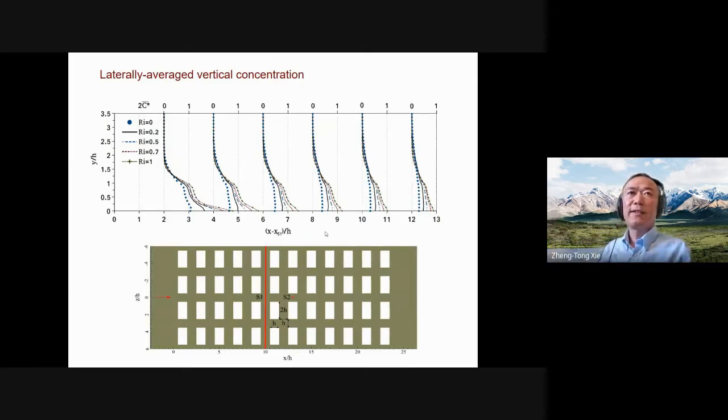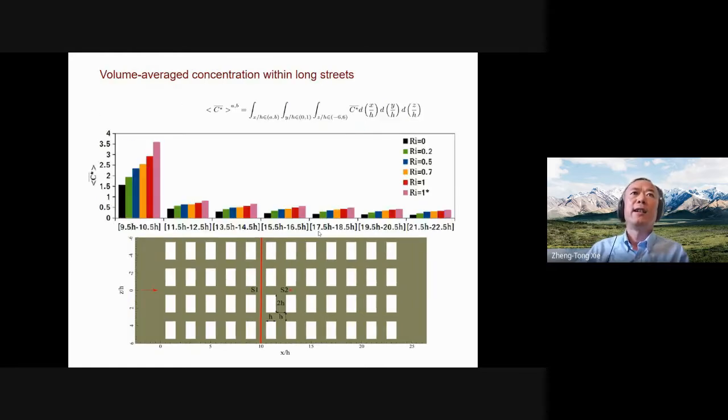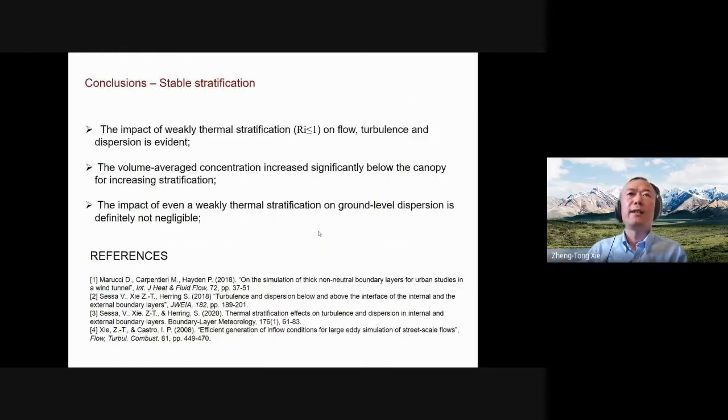Okay, so before I go to the conclusion, in the real situation, like now in London, the Richardson number can be much higher than 1. For this Richardson number, the wind tunnel also cannot deal with it, because they have the limit of temperature. So from here we can understand that in the real situation the thermal stratification can make an even bigger impact on the turbulence, the structure of the boundary layer, and the dispersion.